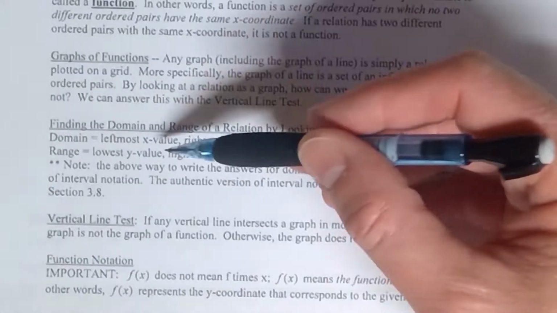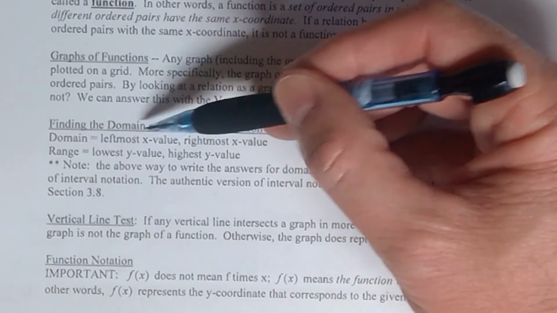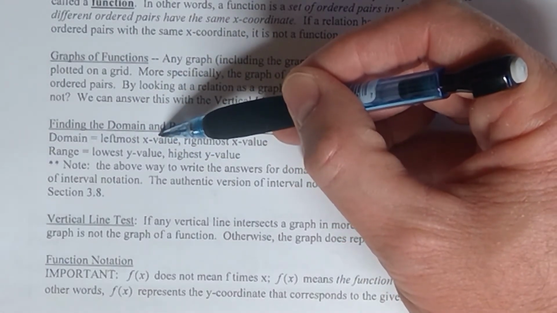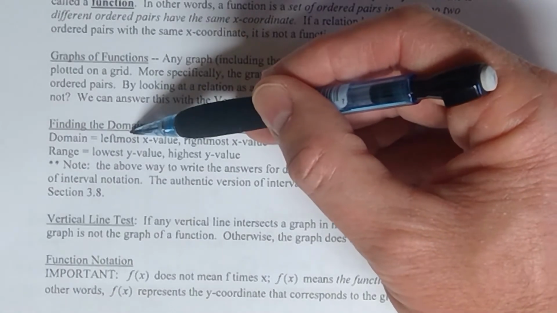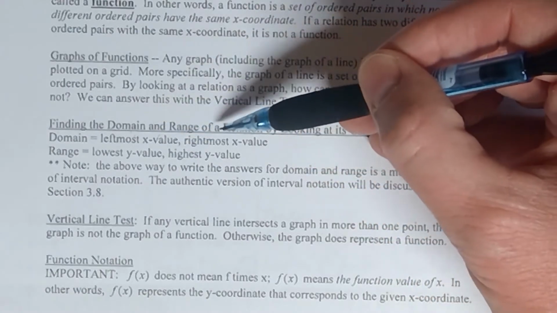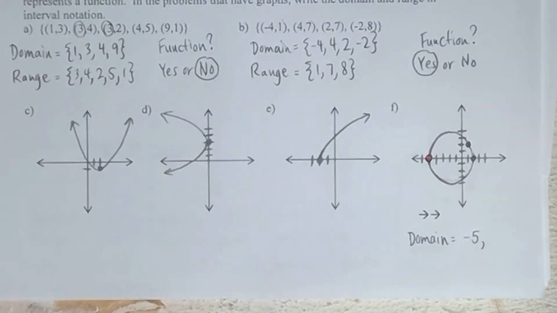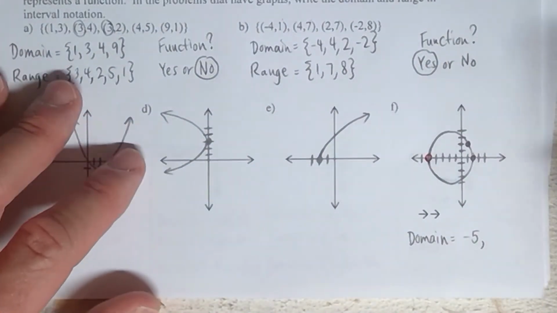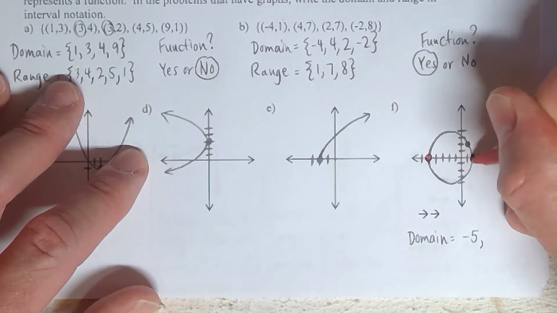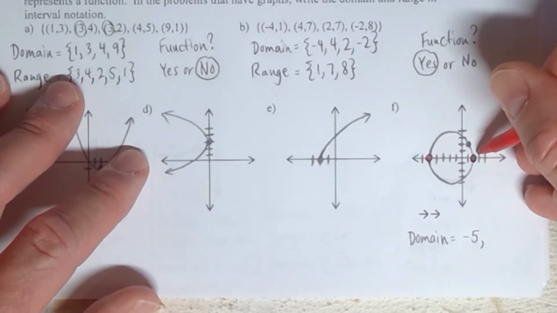But after you do the leftmost X value, by going to the leftmost point and finding the X value there, we just did that. We went to the leftmost point and we figured out that the X value was -5. Now you do the same thing, but you go to the rightmost point of the graph. In other words, what is the point on this graph that is furthest to the right? It is this point right here.